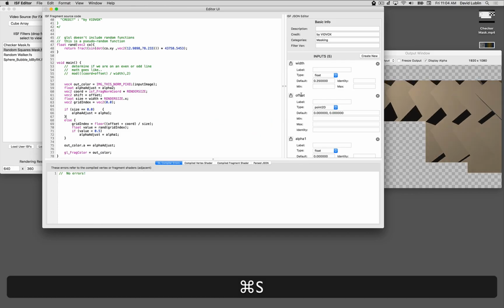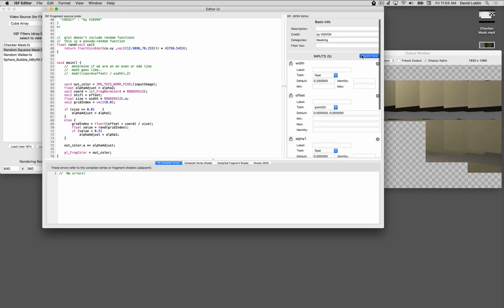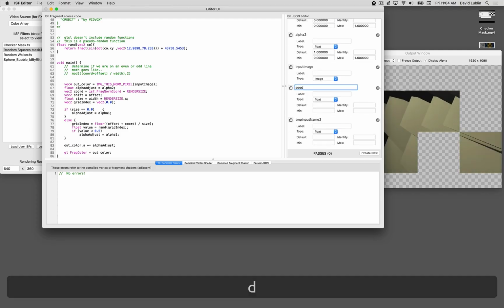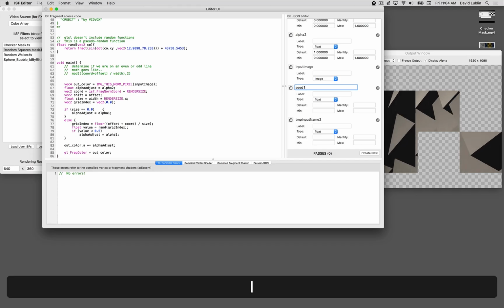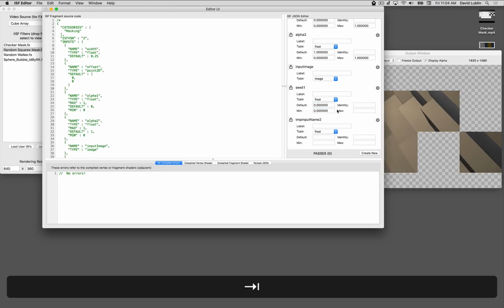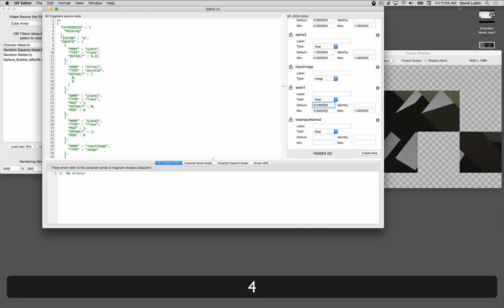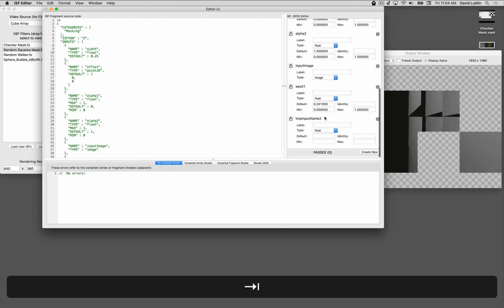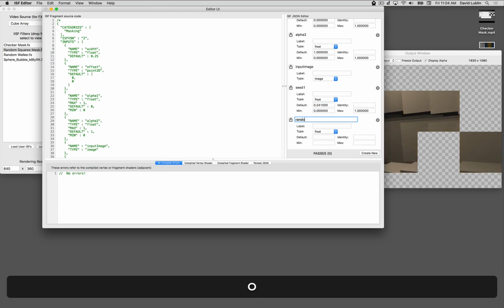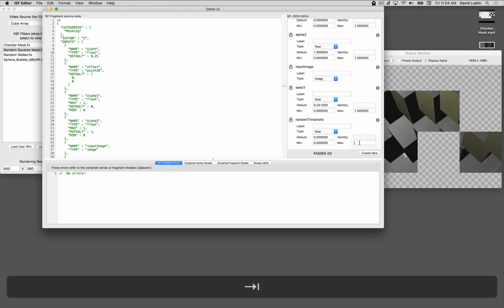Next, we can add in some additional inputs. So two things that I like to include when I'm doing randomized functions are seeds. So maybe we'll do a seed value that goes from 0 to 1. We'll just give it a sort of random default value. And then the next option I like to have is my random threshold. And again, we can default that to a half, but we'll make the range 0 to 1.